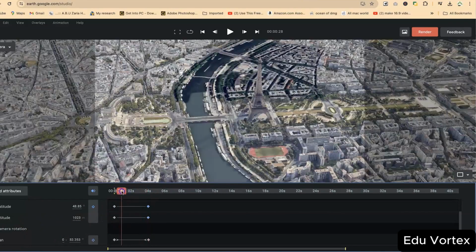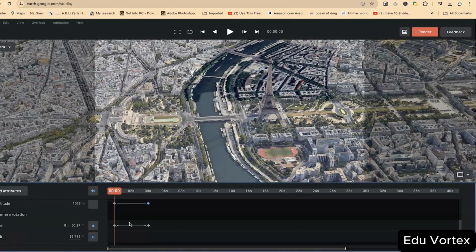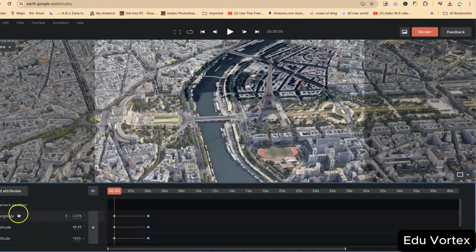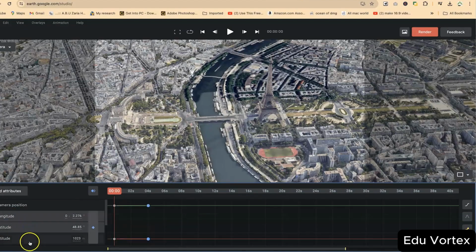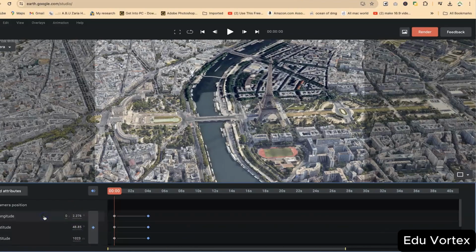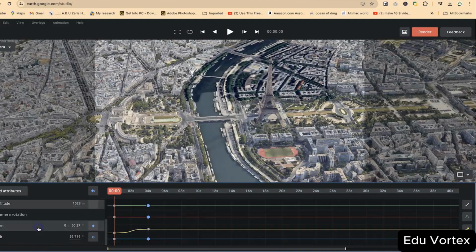Now, how do you deal with this kind of keyframes that are multiple, and you may want to access the same visual graph and see how you can play around with them? To do that, you can start by selecting the first feature over here. You can hold down the command key or the control key and select multiple, and you'll be able to see them appearing. Or you can use the first option. Again, hold down the first option and you can come over and select everything, and you can see all of the graphs are selected.